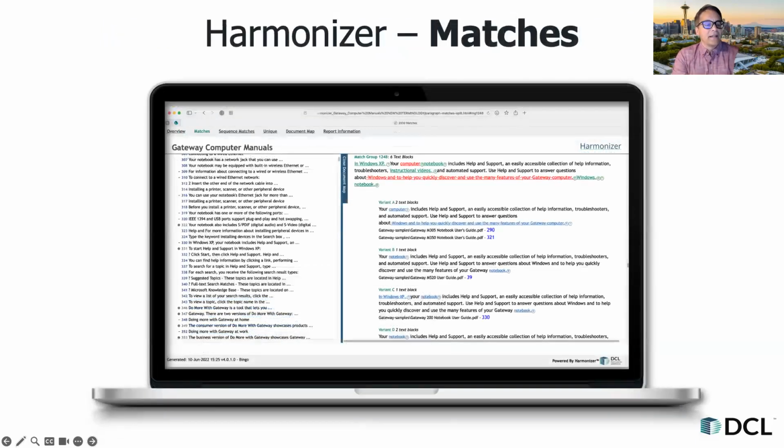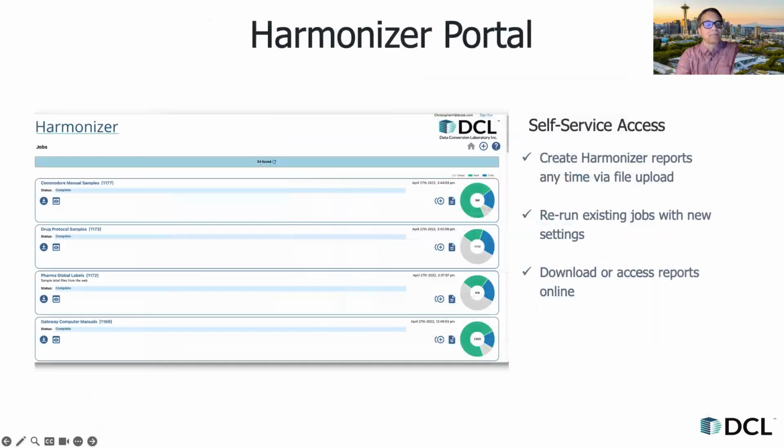Now, when you look at the actual match group page, you'll see the Harmonizer matches. What you're seeing here down the left is all of the text blocks that were extracted from a particular file, in order, and they're just numbered. Those numbers are by line number, or if it's Word or PDF, we don't really have line numbers. They're just relative numbers to uniquely identify the block. I can go through that document in order, and by clicking those numbers, I'll see what matched with that particular text block. On the right, you see there's a match group with some text blocks, and I'll talk a little bit more about that in a minute.